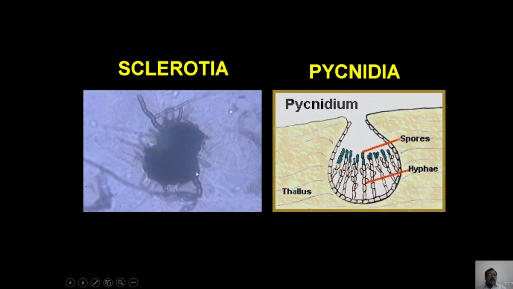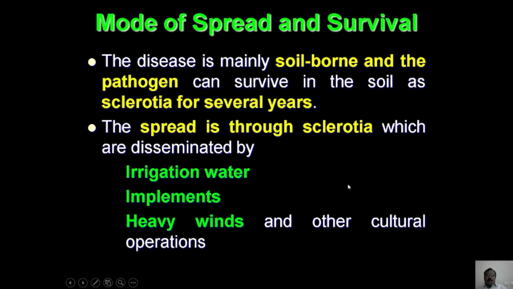The sclerotia are produced by Rhizoctonia bataticola, while the Macrophomina phaseolina stage produces the pycnidium, and hence the life cycle. The pathogen could be identified both on the pycnidial stage as well as on the sclerotial stage. The pycnidial stage is caused by Macrophomina phaseolina, and the sclerotial stage is caused by Rhizoctonia bataticola. This pycnidium is a flask-shaped structure which contains the conidia as well as the spores. And the soil-borne sclerotia live for a longer period in the soil and help in the spreading of infections. The irrigation water and farm implements are also responsible for the spread of this disease.